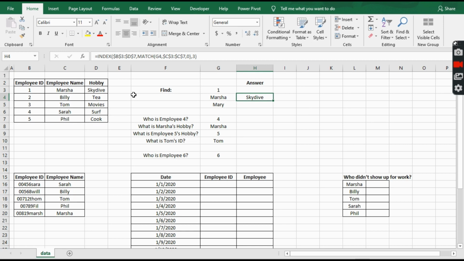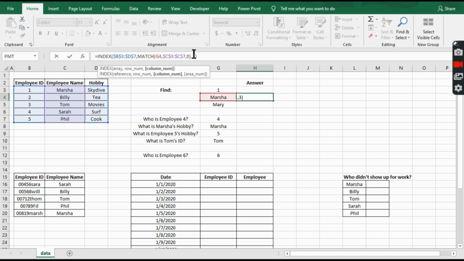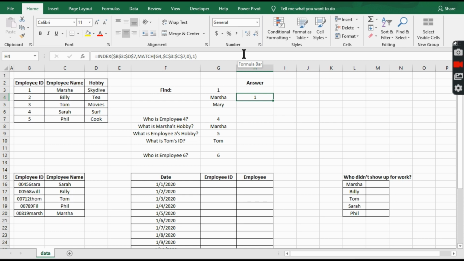So let's show what the key difference is here with a VLOOKUP as well. Say in this situation we wanted to show the employee ID instead of the skydive. With the VLOOKUP, as I mentioned, you can't look left. But here we'll be able to do that. I don't need to change the formula around, and I don't need to change the columns around. Instead of 3, let's just change that to 1. And look, it shows me the employee ID for Marcia. That's a very big benefit to using INDEX MATCH, being able to look left and right within the same table and not having to worry about reordering or anything like that. Very helpful in that case.